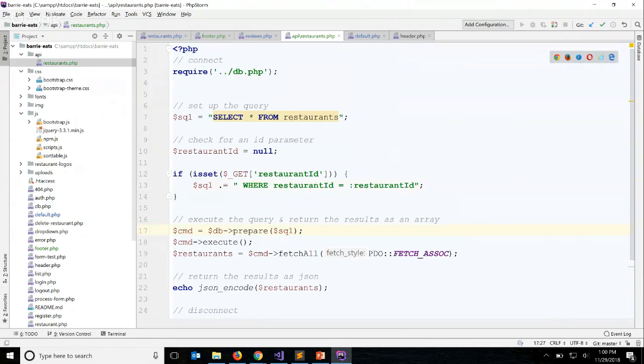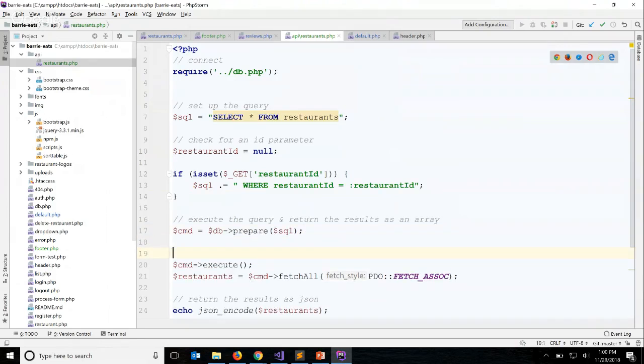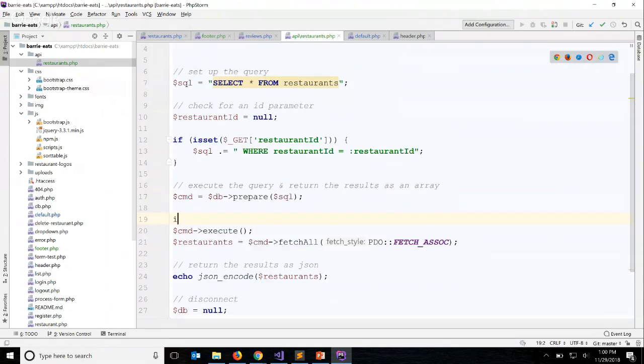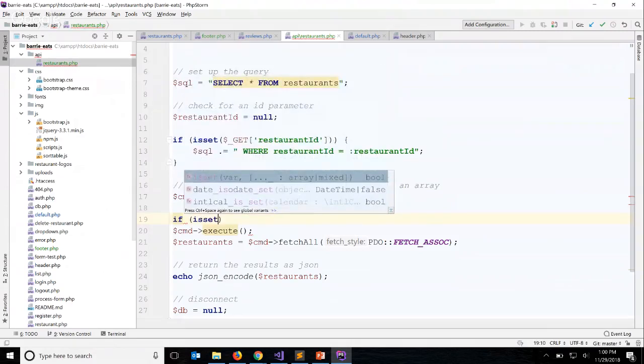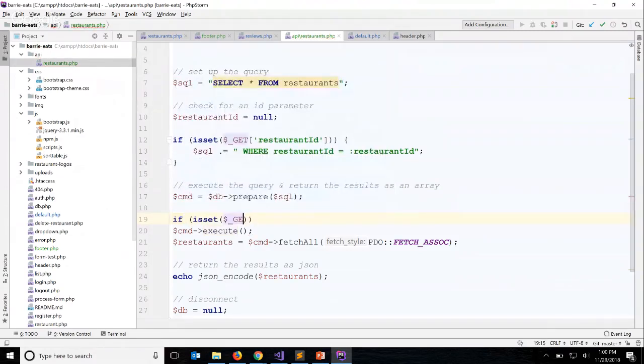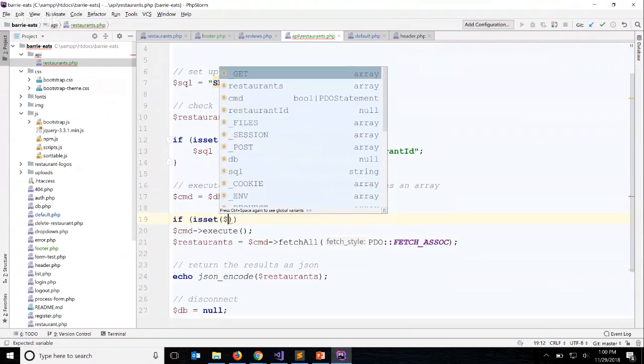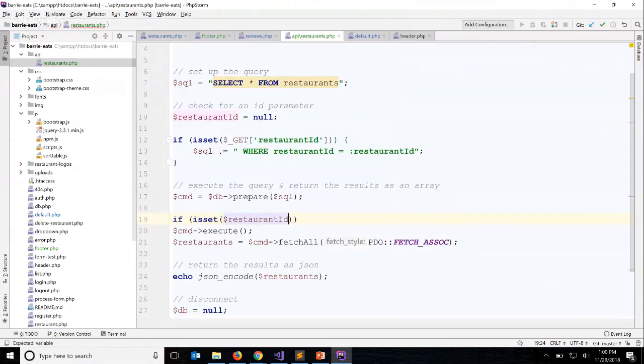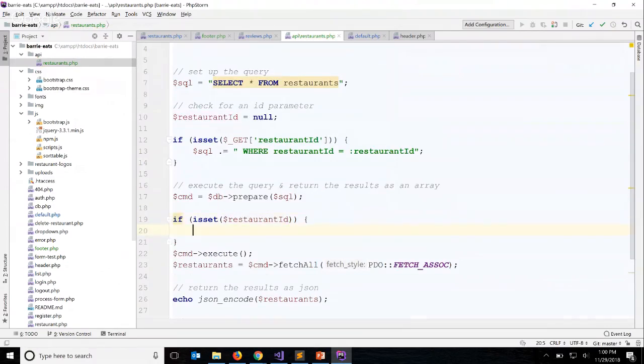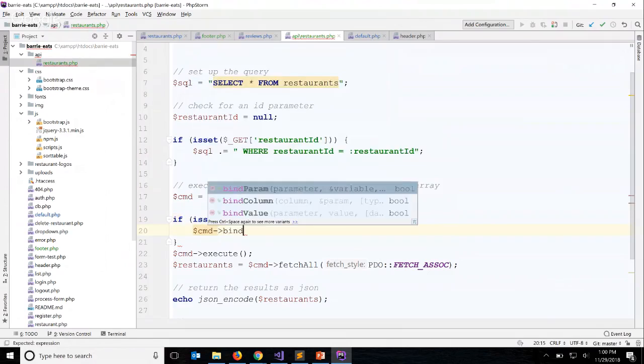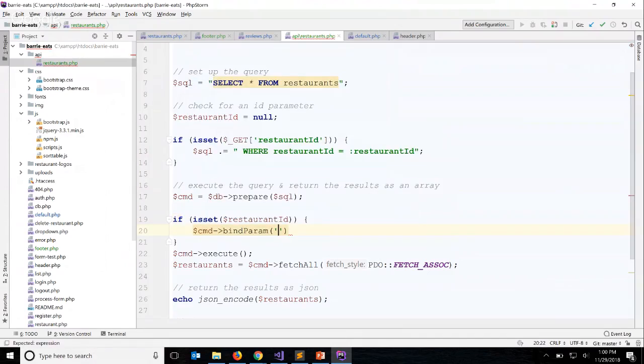And then we prepare our command, but before we execute it, we can check our restaurant ID has been set. We'll bind that parameter.